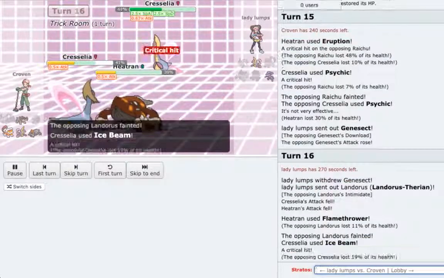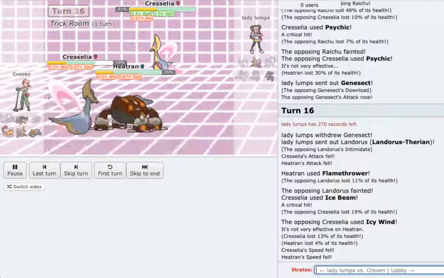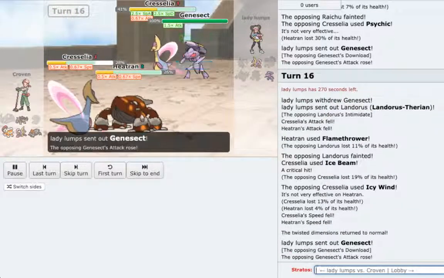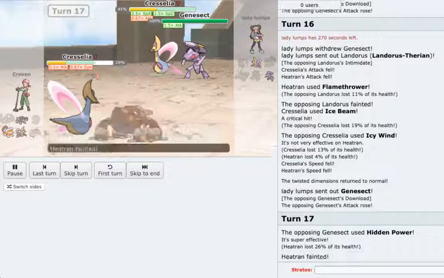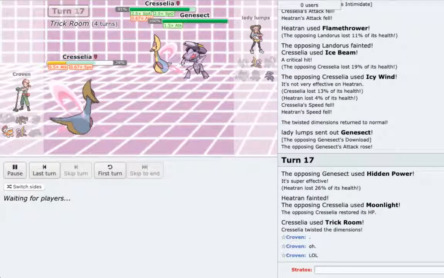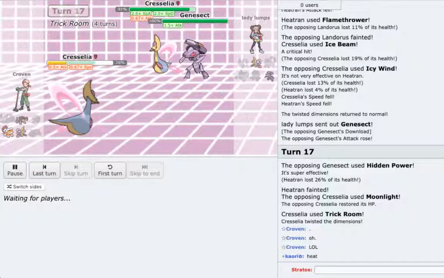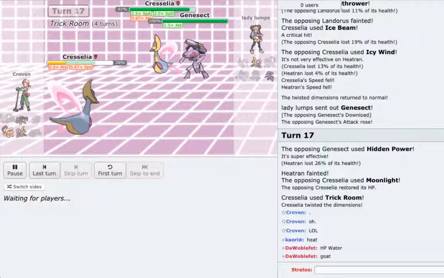Now Gene gets to come back in. You fool. You activated his trap card. And Heatran will die to another Psychic, while Crest will die to a U-turn. Hidden Power Ground Genesect. I guess Stax knew he was weak to Heatran. Now Croven just set Trick Room, and his other two Mons are faster than this Crest. I think he's in a dangerous situation.